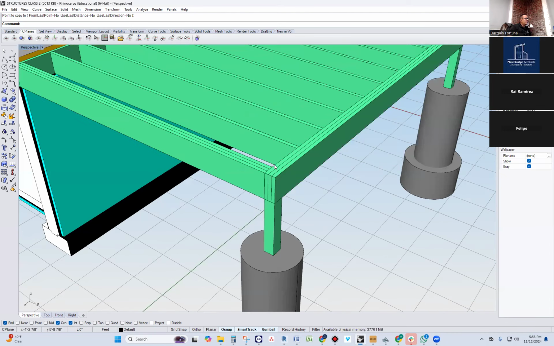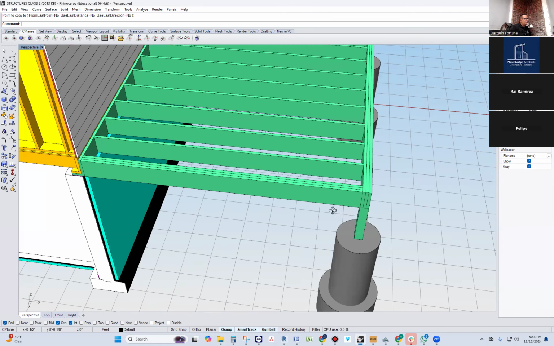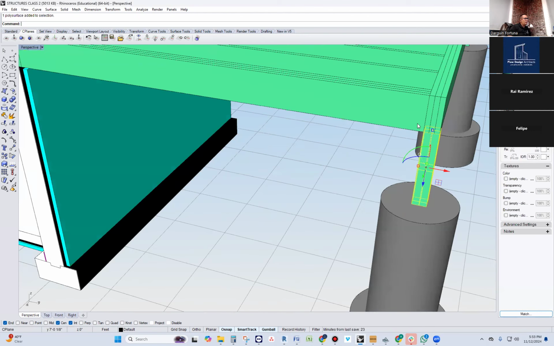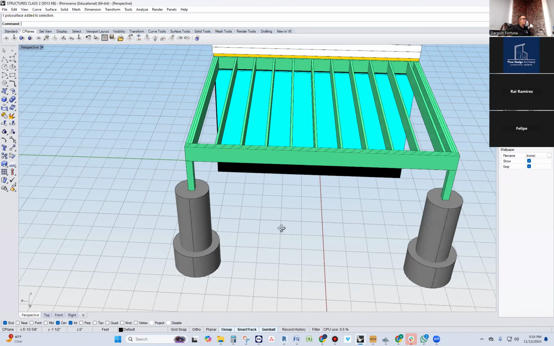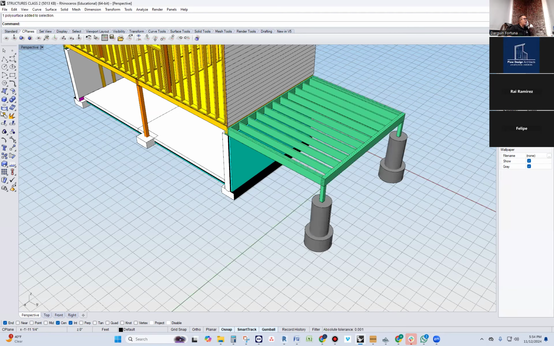This thing could be joined in multiple different ways. I put them like that, but oftentimes some contractors like to literally cut a void in here and sit this post inside the framing. There's different ways of doing this. I don't want to tell them exactly how to do it. I'm just showing you the concept. So that's that.